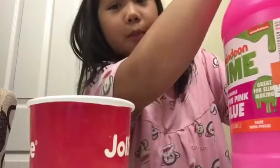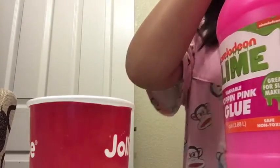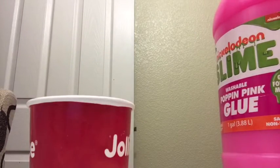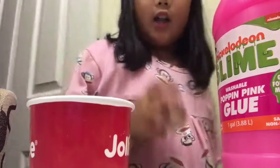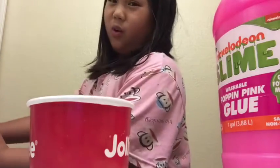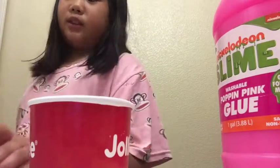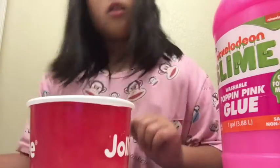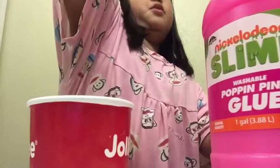So I don't really know how much I'm gonna do, but probably a little bit. Wait. Sorry guys, I'm back. But I have this container. Probably gonna dump the slime out because this one's really old. But yeah, I'm gonna use that container. And I don't really like this slime thing. But I'm gonna put in this.